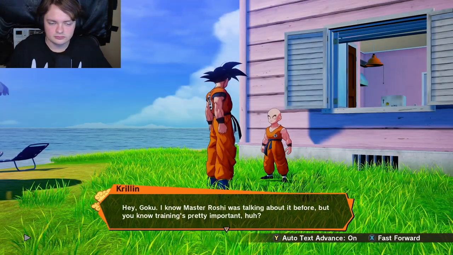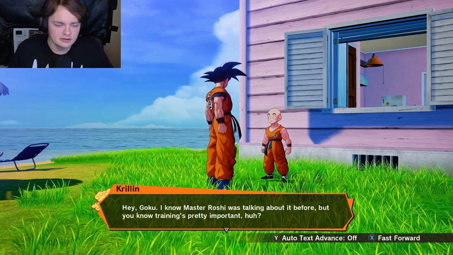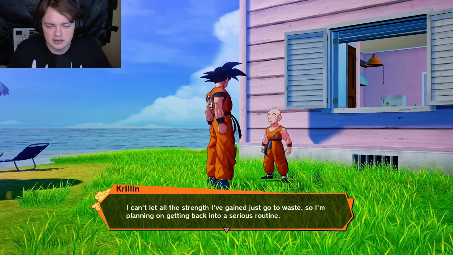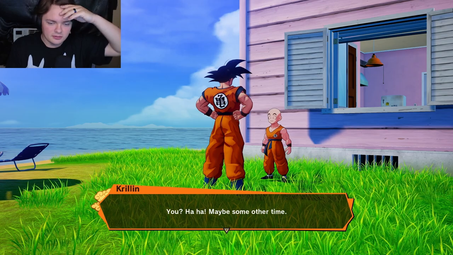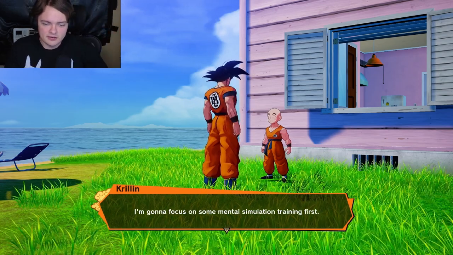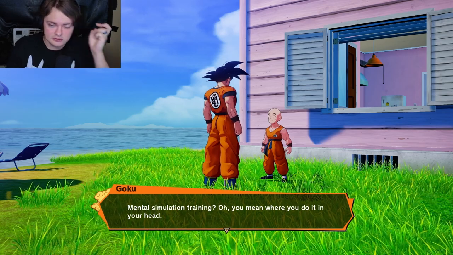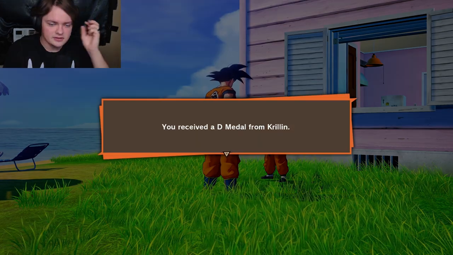What's up? Hey, Goku, I know Master Roshi was talking about it before, but you know training's pretty important, huh? I can't let all the strength I've gained just go to waste, so I'm planning on getting back into a serious routine. Alright! So what you're saying is you want to fight me. Huh? You? Haha, maybe some other time. I'm gonna focus on some mental simulation training first. Oh, you mean where you do it in your head? You should try it sometime if you got a chance.